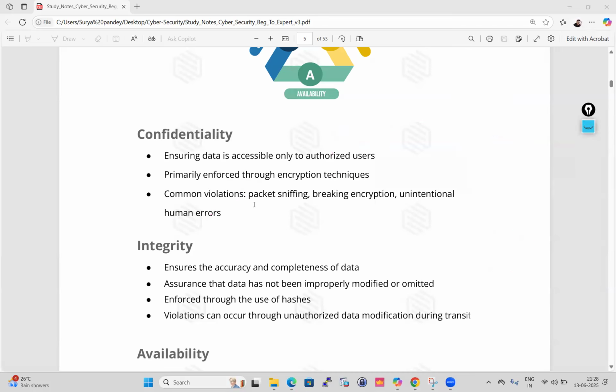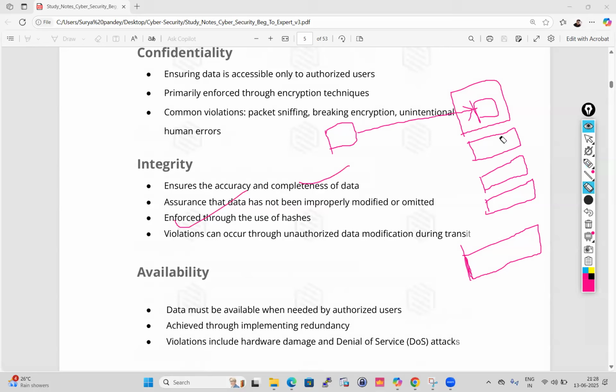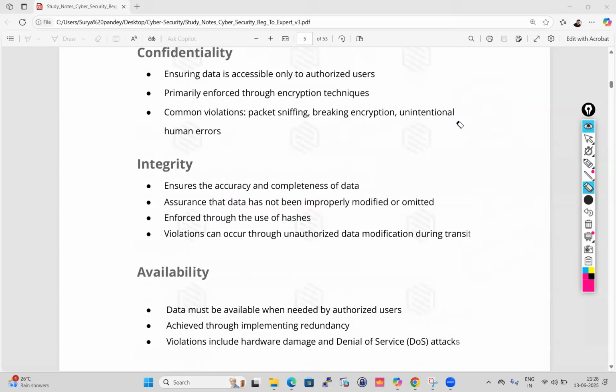Okay guys, now let's come to integrity. Let me erase this. Integrity means, guys, whatever data, for example, this user sends data to the 5 authorized people, all belonging to our company.